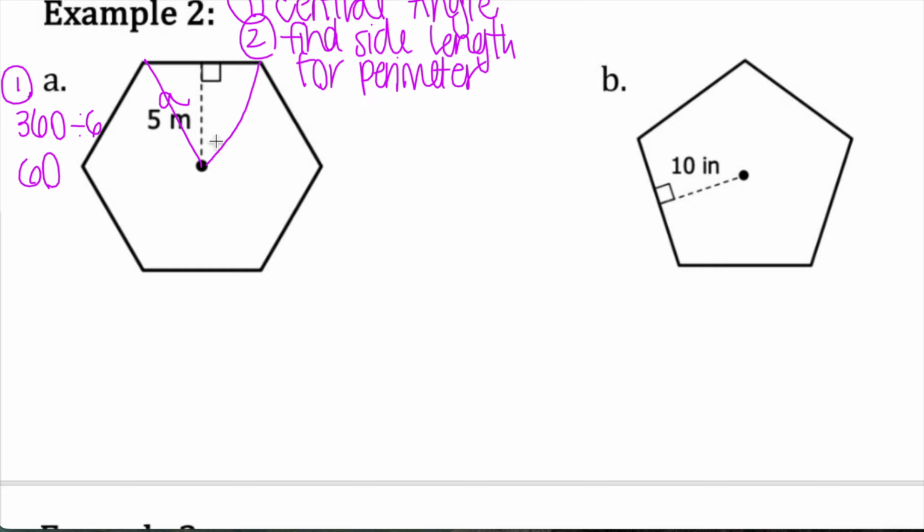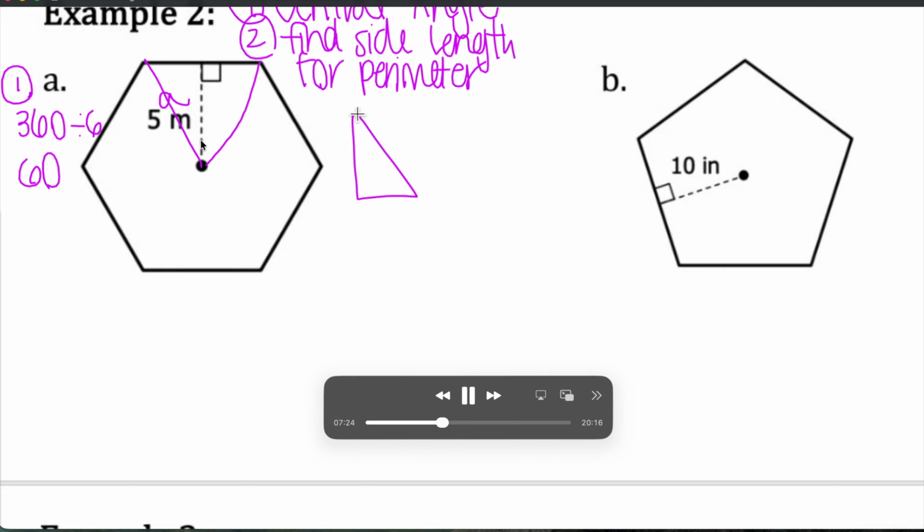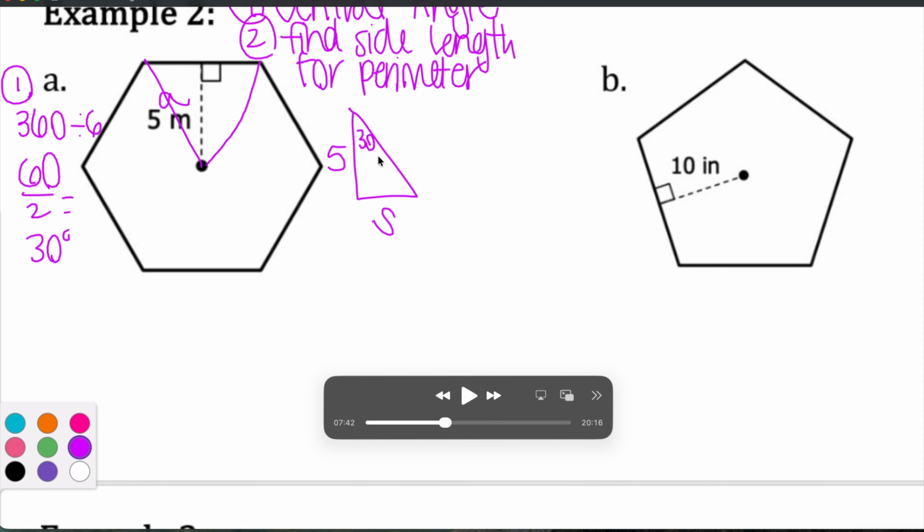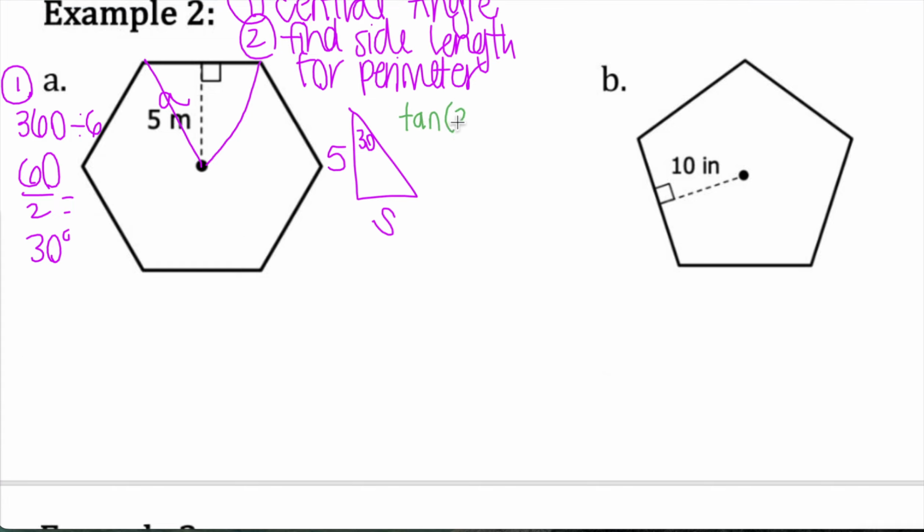We get 60 degrees. However, because I have two smaller triangles here, I'm going to take that 60 degrees and cut it in half one more time, and that's going to give me my 30 degrees, which is what I'll start with. I'm also going to label my apothem, which is the height of my smaller triangle, and I'm looking for S, a part of the side length. When we talked about trigonometry before, we talked about using trigonometry to find missing side lengths in right triangles. So this is 30, and I have from the angle 30 an opposite to adjacent. So because I have opposite to adjacent here, I'm going to end up using tangent.